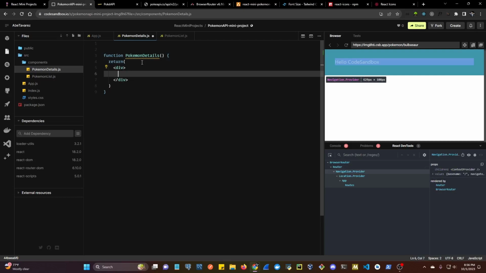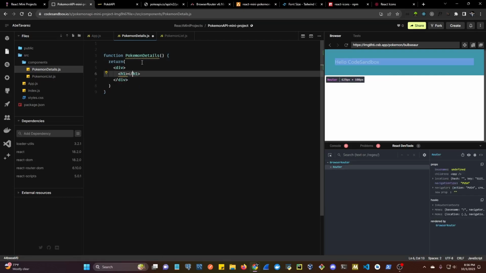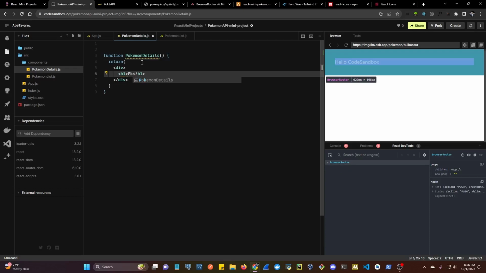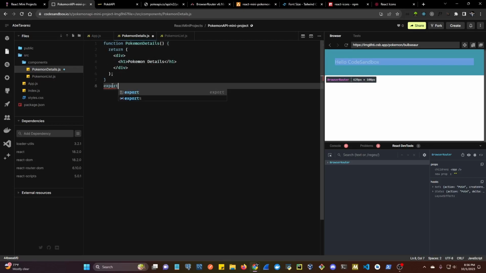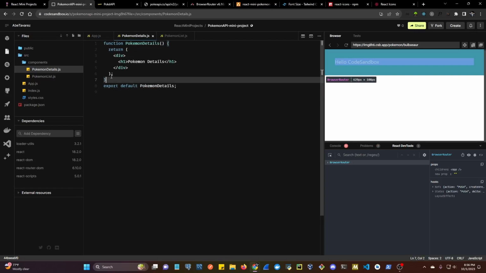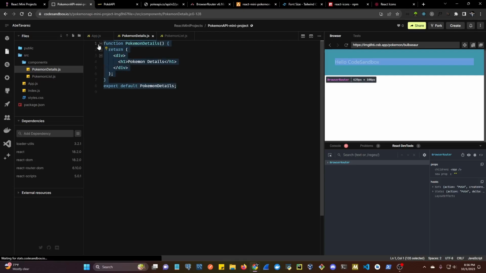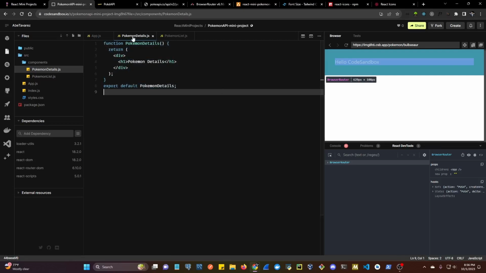Let's just have an h1 for now that is going to say Pokemon details. And then let's export this. So export default PokemonDetails. Cool. So we have the component that we want to render in the new route.